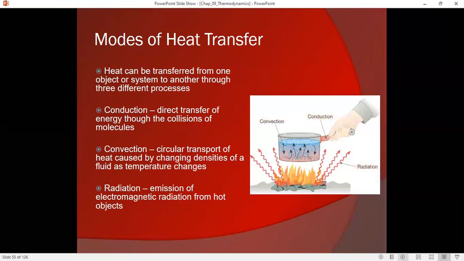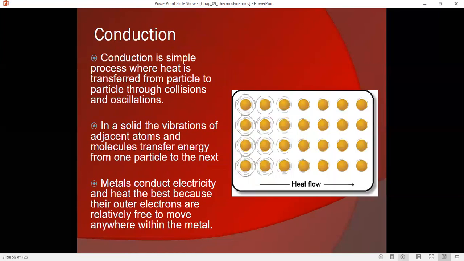Okay, so conduction, again, if we think about this, we add energy to one side of a substance over here. That energy causes this molecule to move and this molecule to move, which is then transferred to the next one, then the next one, then the next one. Not usually a very efficient way to transfer energy. It takes a long time because each neighbor is transmitting the energy to the next neighbor, and there's a huge number of molecules inside here. It takes a long time to get the heat from the hot end to the cold end.